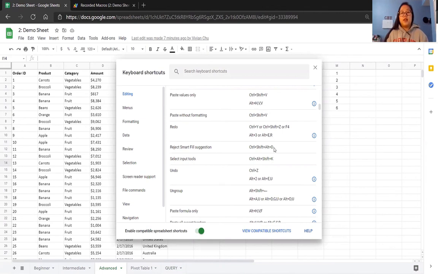If I find myself doing the same action, bolding cells, Control B, fine. But I would really only say look for a keyboard shortcut when you do the same task 1,000 times. You understand what that task is doing, and then you can find a keyboard shortcut. But if you're just starting out, learning from G Suite right now, you don't need keyboard shortcuts. You really don't ever really need them.